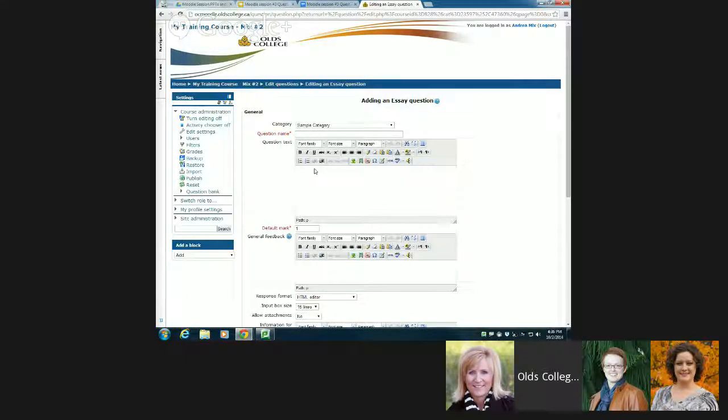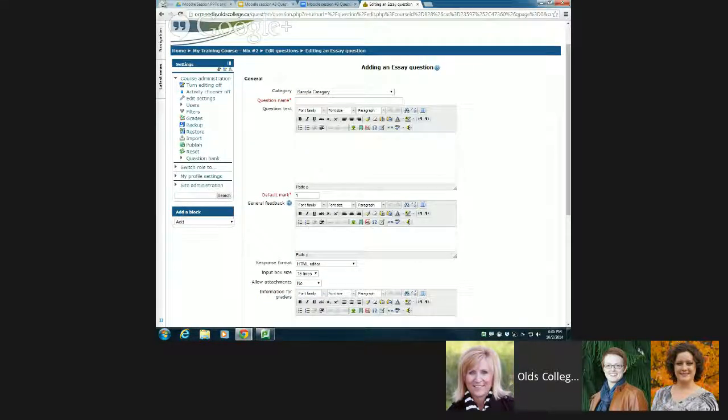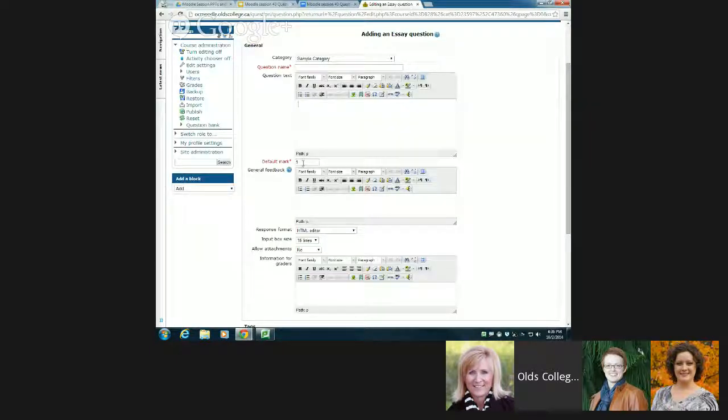You will have to come into this if you have other kinds of questions you want the students to work on. So for an essay question, again, how are you going to classify it? What's the name? Make sure it's in the category that you want it to go in. The question then is to write about a certain topic. What is your answer to this question? You would put that as the question text. Then here you might decide that one's worth 10 marks because you're looking for 10 things that you're going to be marking out of.